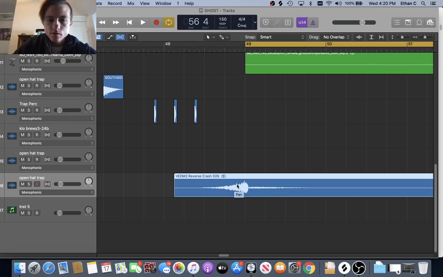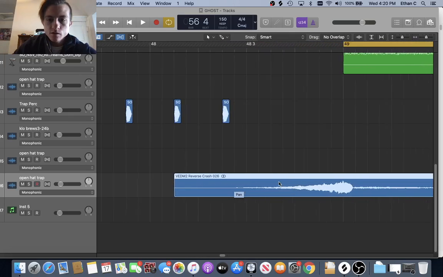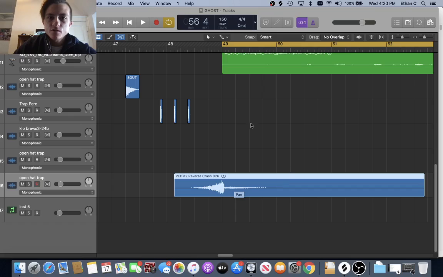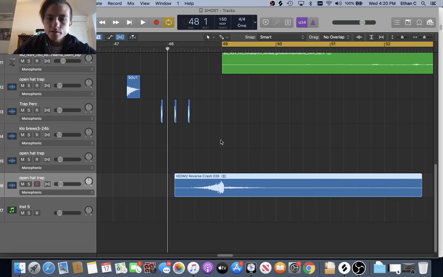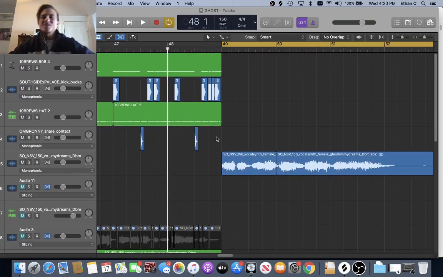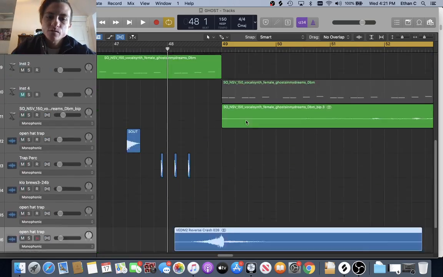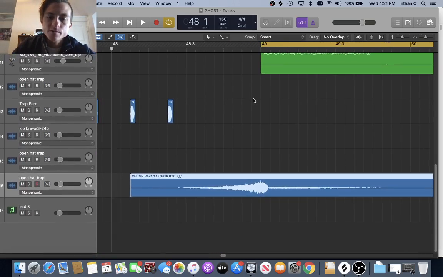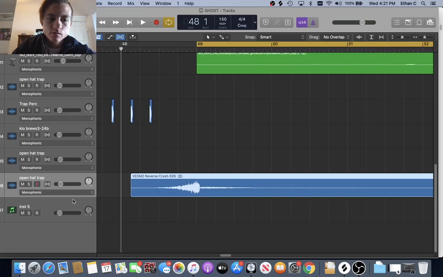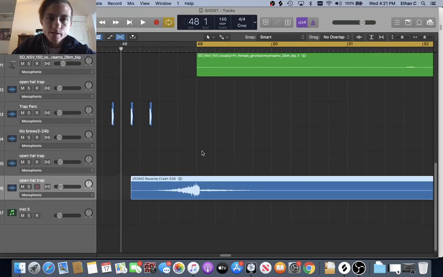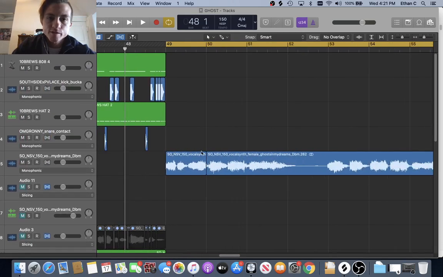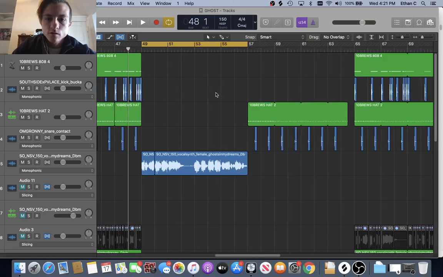Transitions are key. It can be not the most fun part of producing, like adding the fine details and transitions. At least it's not my favorite part. My favorite part is making the melodies and the chord progressions, as I'm sure some of you can relate. Sometimes it's fun, though. And it's crucial because all the details add up, and especially transitions, you want the beat or the song to flow well.